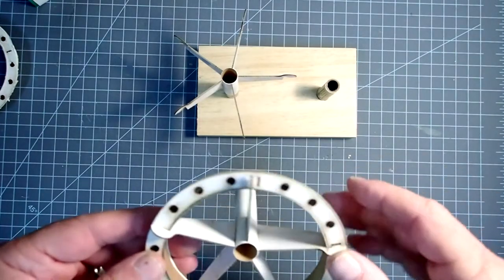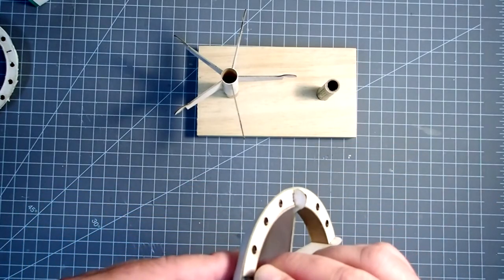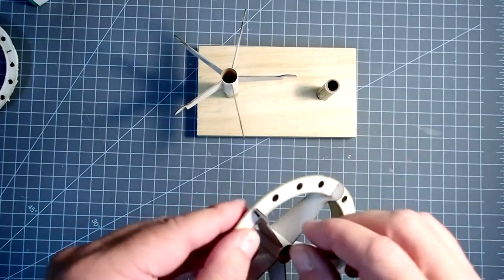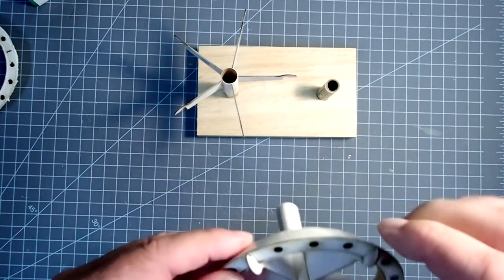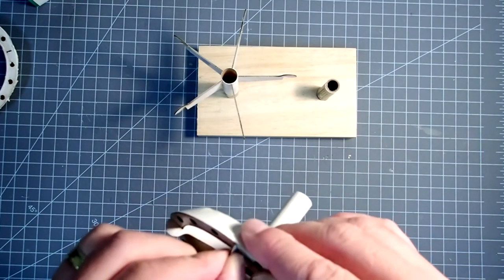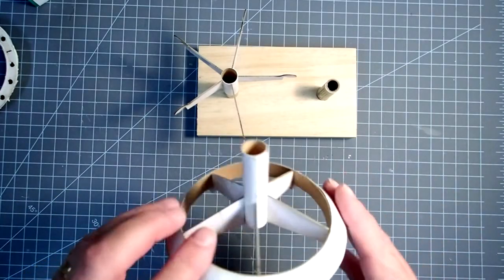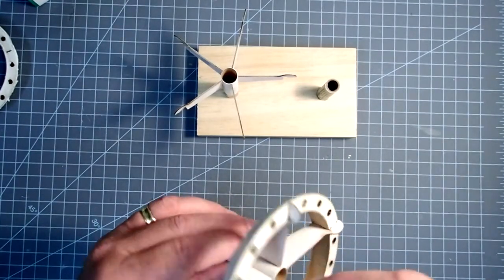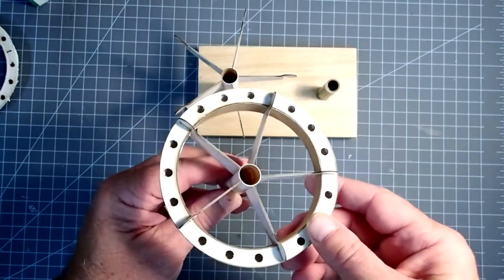Now, something I intentionally left out of this was the fin fillets. And I did so in case I needed to be able to bend or even remove and reposition a fin. Once I have the entire ring assembly together, then I'll put in normal fin fillets in here. Alright, so this part looks like it'll work fine.